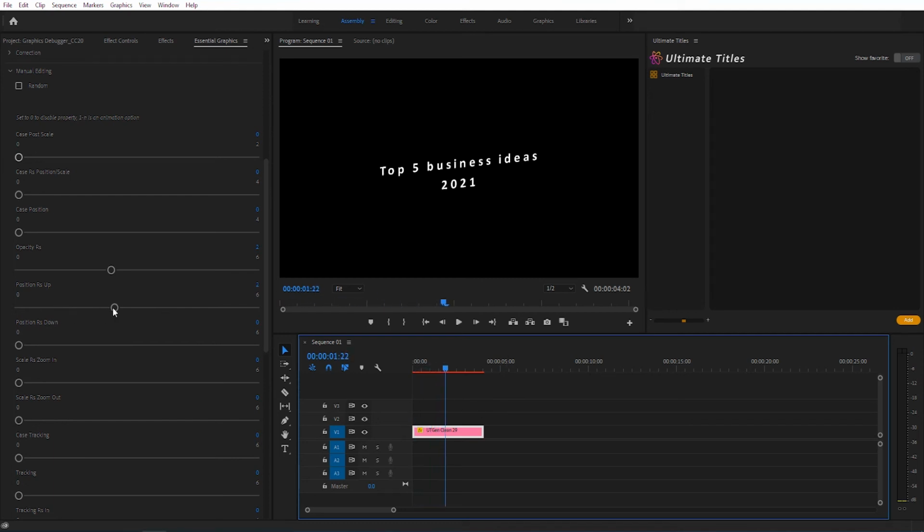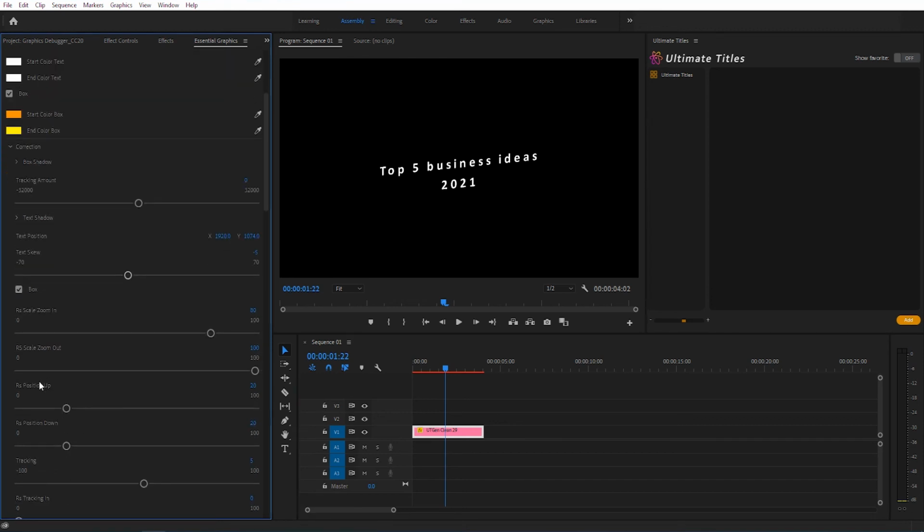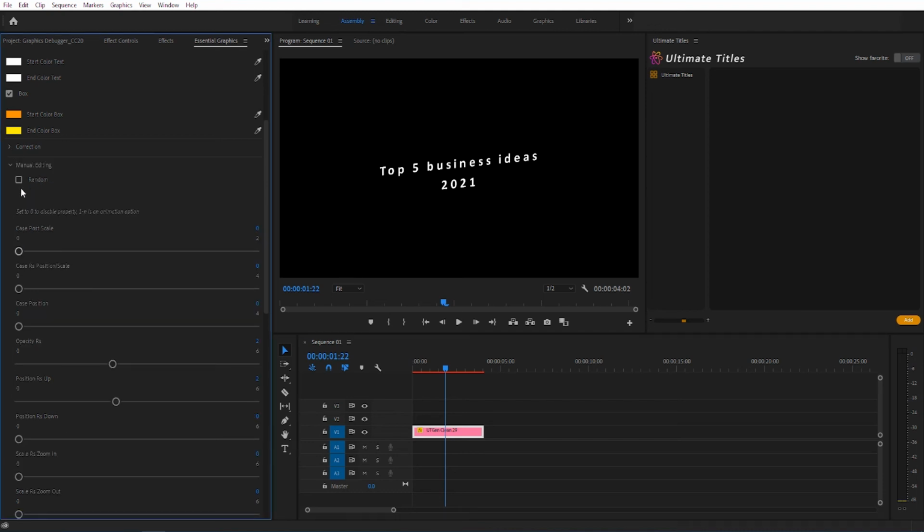If you want to increase the influence of this property, then you go to correction and find the property with the same name. Now it's set to 20 and we raise it to 55. Yeah, now it's much better. And for most of the properties you can customize it in the correction group.